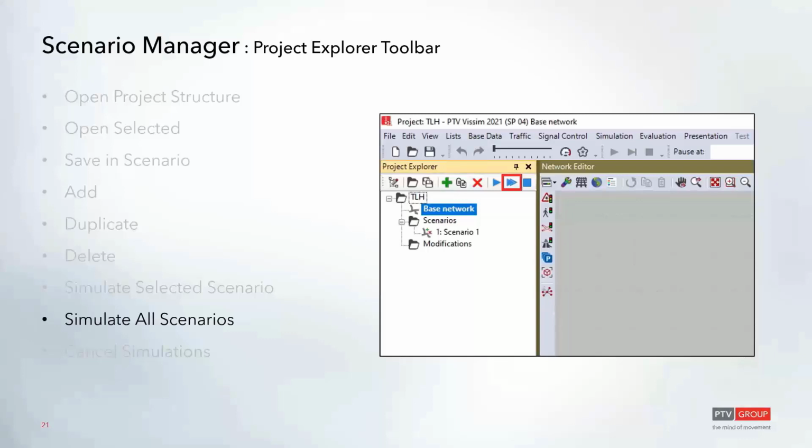You want to run maybe multiple scenarios, all having multiple seeds. And so this multi-run feature will allow the scenarios to just automatically run one after the other. So you can hit play and let that run in the background until it completes. And then finally, there also is a cancel button if you realize you need to restart any of the simulations or just close out of that and then make some changes and rerun. So that cancel button will close all of those scenario runs that are in place.